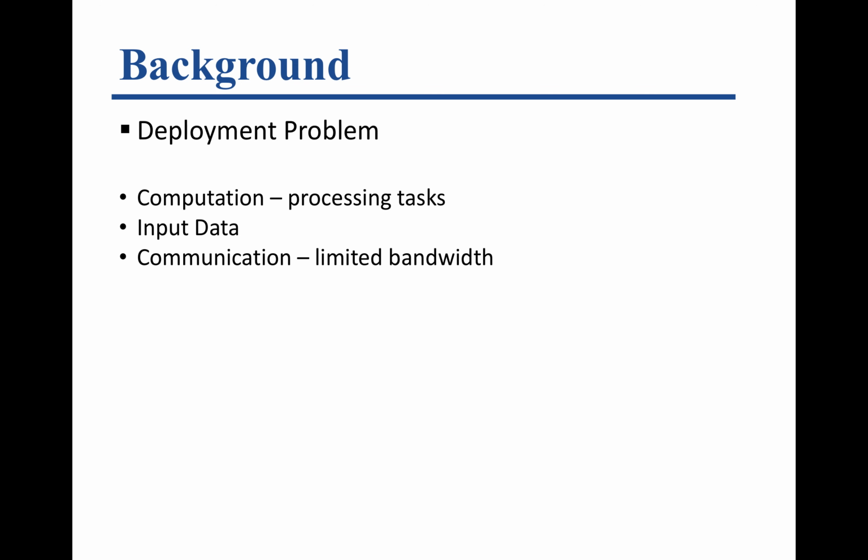So while using such topology for the deployment of IoT applications, the computation, input data, and the communication should be managed. The computation means the processing tasks within the application. So different deployment plans assign different processing tasks to different places, which may cause different latency. So same for the input data. And also, the communication cost should be considered because of limited bandwidth in the network.